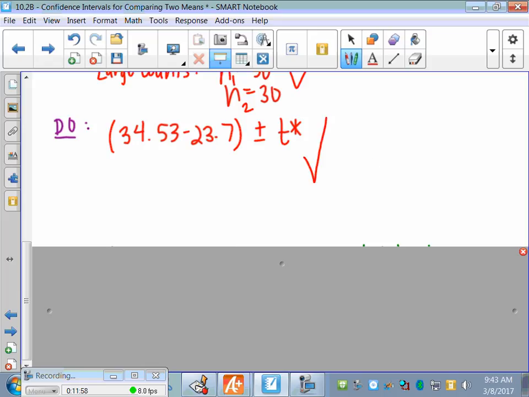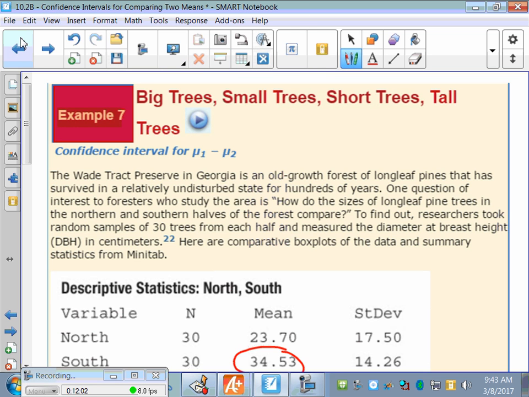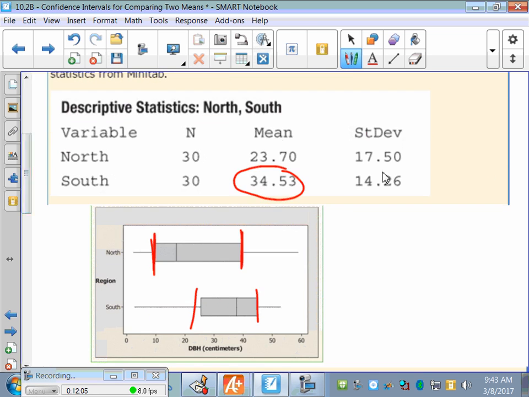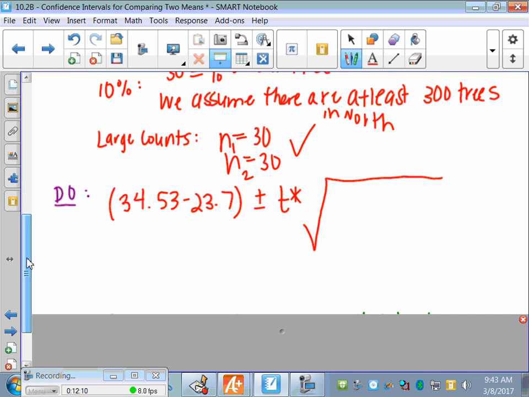And we multiply by our new formula that we just learned for standard deviation. So you go back to your chart over here, and 14.26 is the first number, and we do that number squared, divided by n, which is 30. And the other number they gave us for standard deviation is 17.5, which you square, divided by 30. So you must plug this formula in. I do want to see this. However, we are going to use our calculator to actually calculate it.